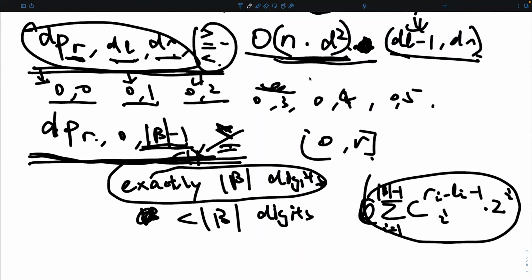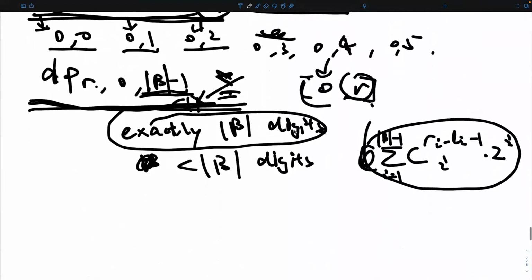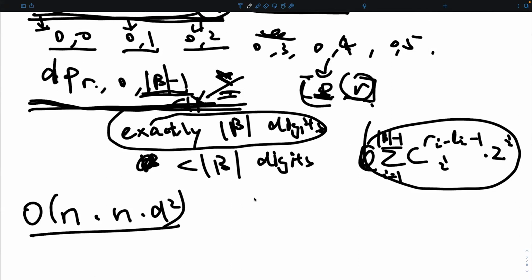Once you have this, using n times d squared to calculate the DP table, you automatically get this for a fixed endpoint and then arbitrary r, right? So in the end, you can try different left points. There are n different points in total. So you will have this complexity to be able to answer any query such that their left point is smaller than their right point, and both of them are between 1 and n.